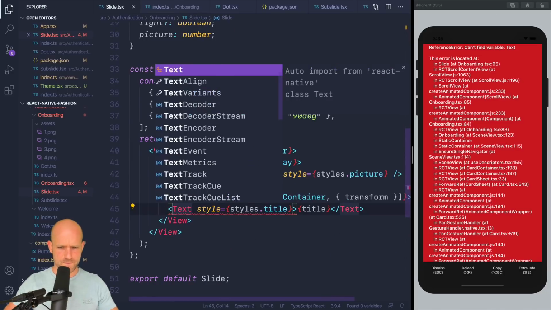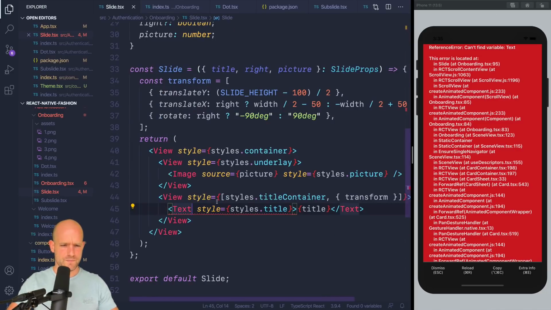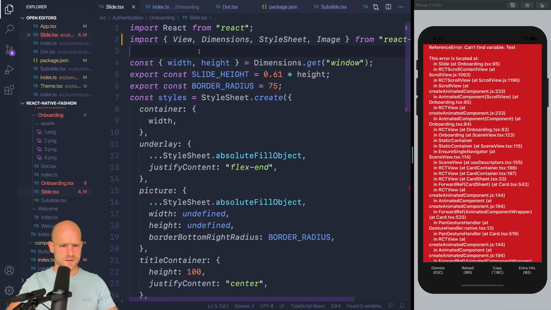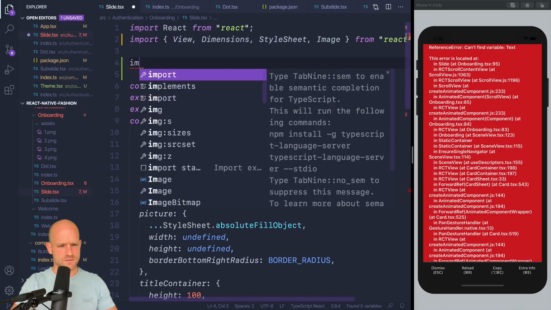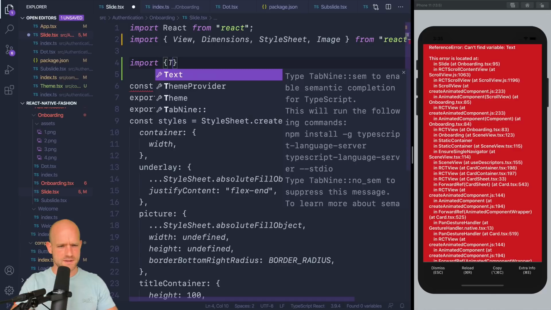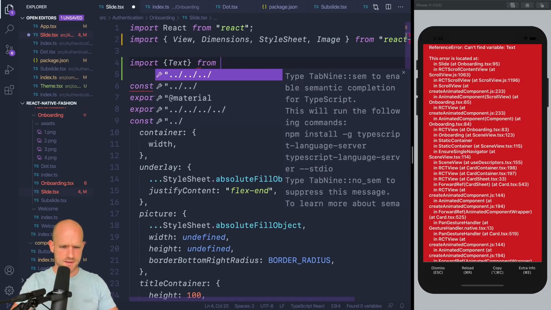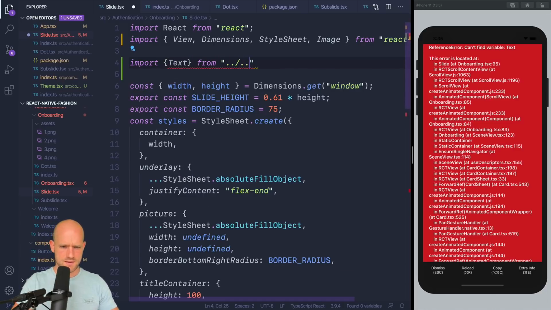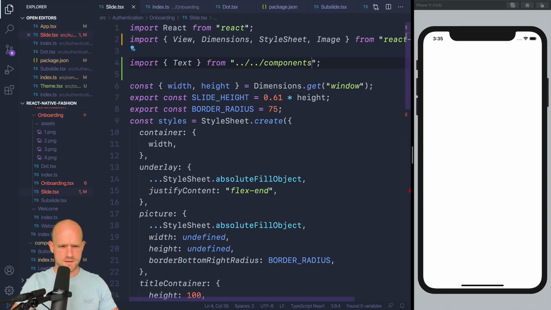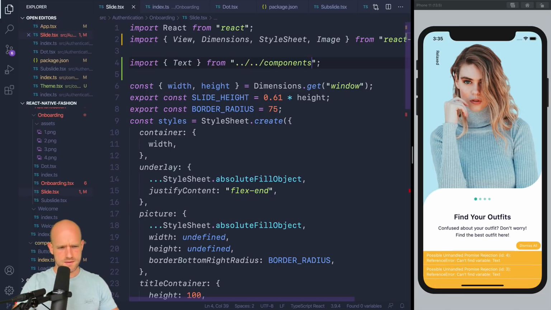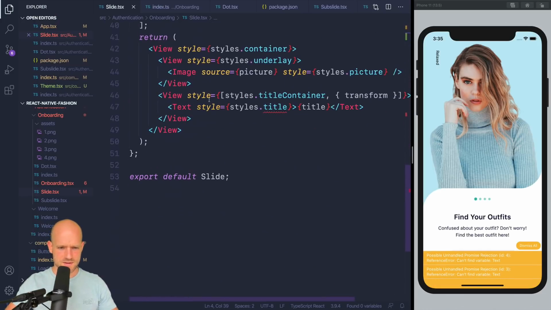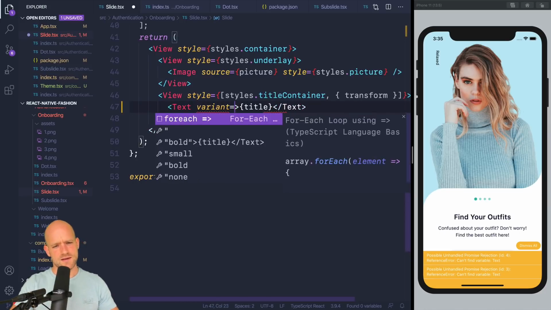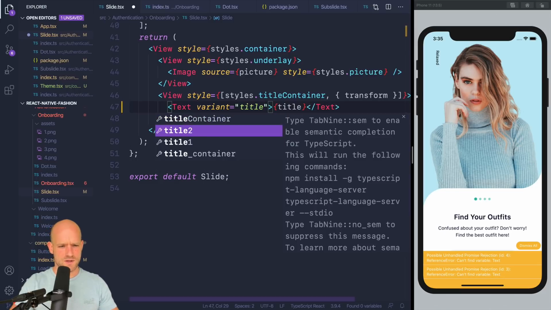Okay. Just not resolving the import text. So, and a variant is title 1.